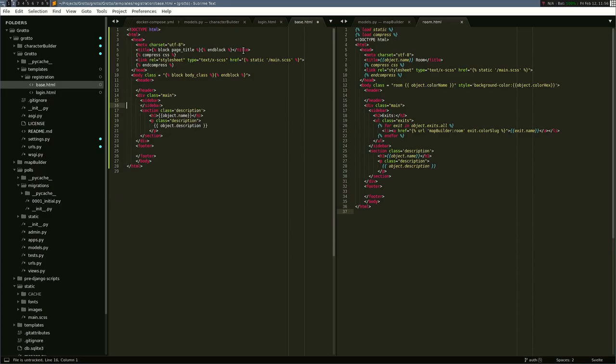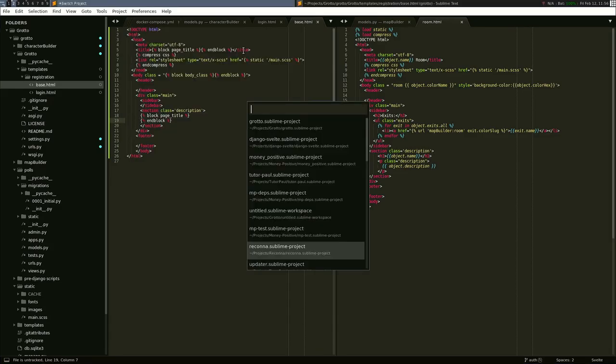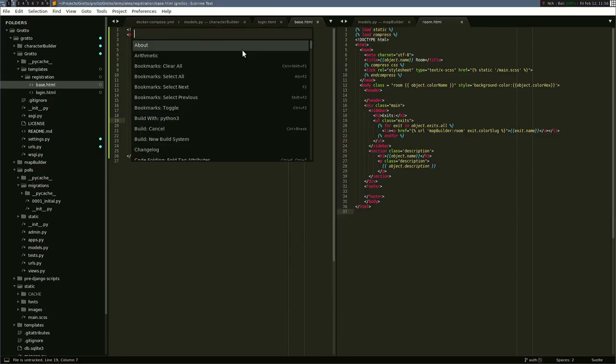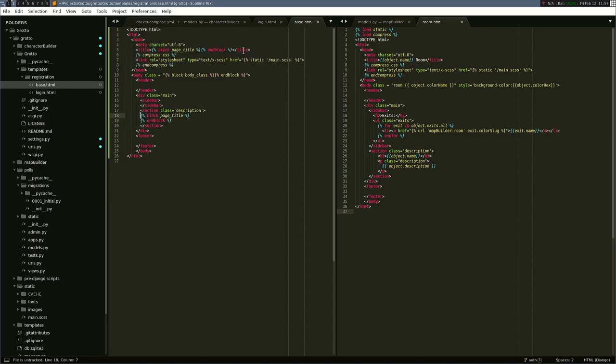Sidebar for now. Section. So what we need to have then is a content block. Oh, I know why the syntax formatting is weird. Django. There we go. Now it looks right. I had it set on Svelte syntax highlighting. So page title here, I actually want this to be content. So this thing ought to do what we need it to do.